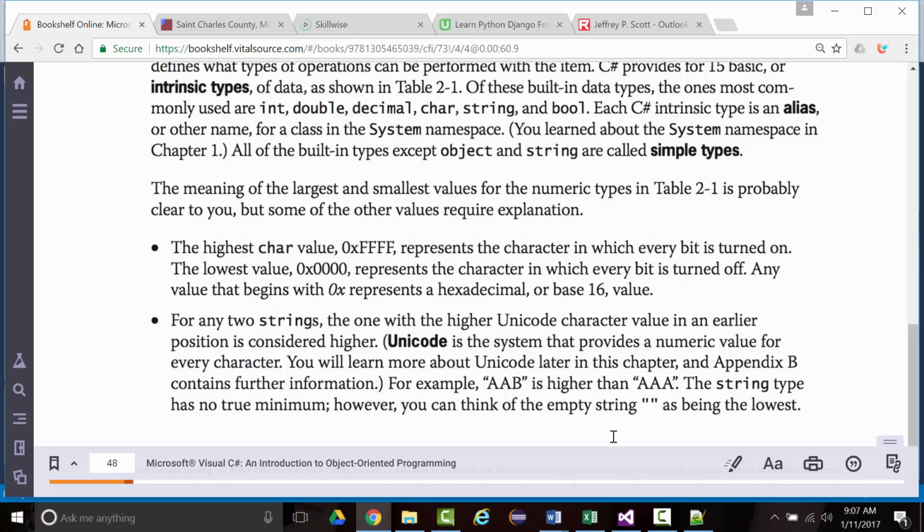Okay? And a character set basically is just the way the computer works. If you type in an A, whether it's an uppercase or a lowercase a, that A has to be converted into a series of zeros and ones because that's all the computer understands. All right, so the character set is how you do that transformation.